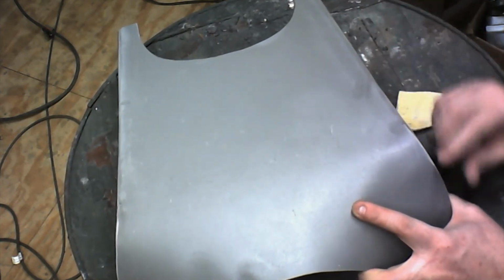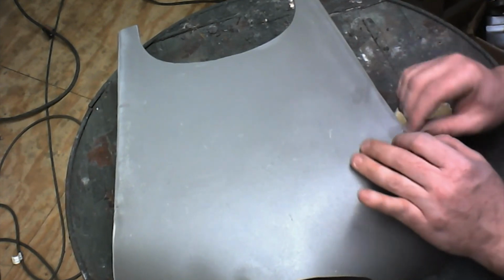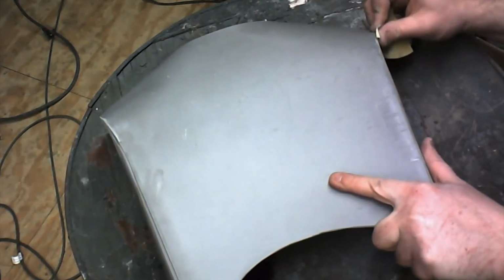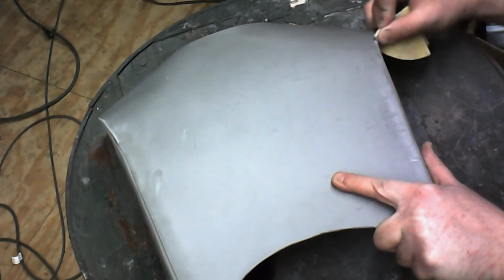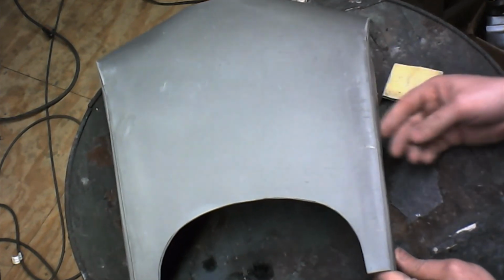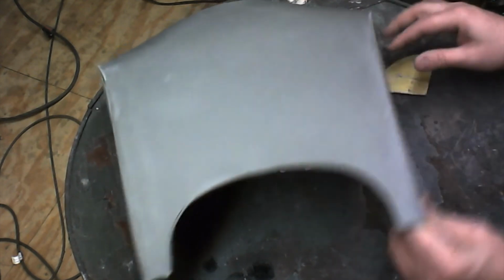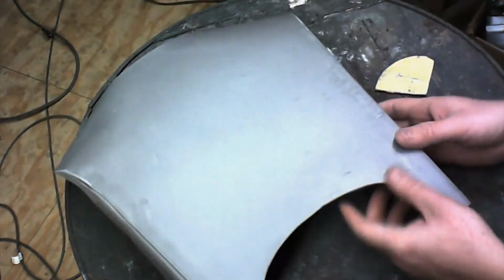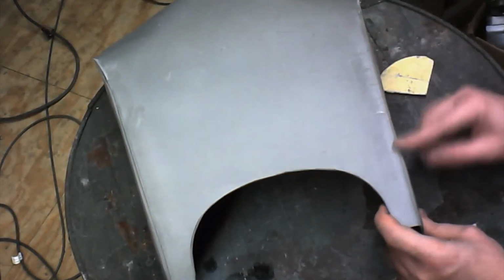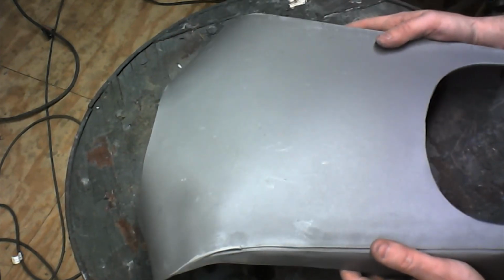So I would always suggest to not use hot glue and just build it up with some epoxy. You can even use plumber's epoxy if you want to roll out some plumber's epoxy and work it in the cracks, and then let it harden. And then after it's cured, come back and sand it down so you don't see the plumber's epoxy. You could even use JB Weld if you wanted to. But either way, you need to put something in there. So I am going to put some epoxy in here. I will fill this up with epoxy, and then I'm going to sand it down, and then we're going to come back and look at our finished backplate that's ready to, at that point, prime and paint.